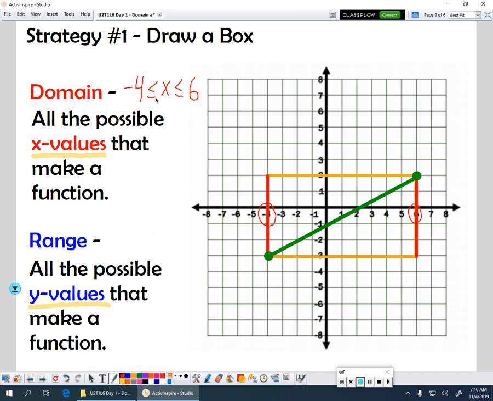And then we did the same thing with our range, except instead of looking at the left and right side of the box, we looked at the top and the bottom of our box. So the bottom, which would be the lowest values of our box here, go through -3, and the highest values of our box up here, the top of the box, go through 2. And the only thing about this notation is, remember, these are our y values. So all of our y values are in between -3 and +2.